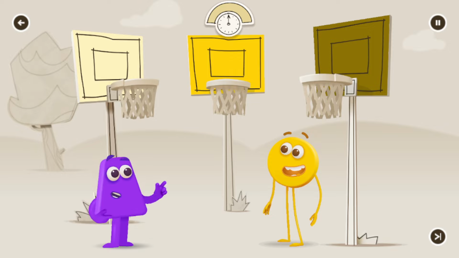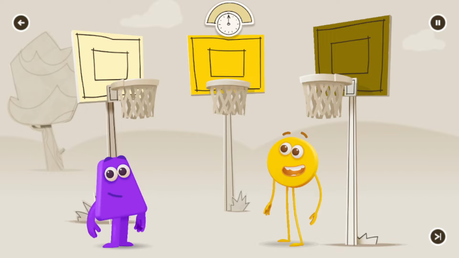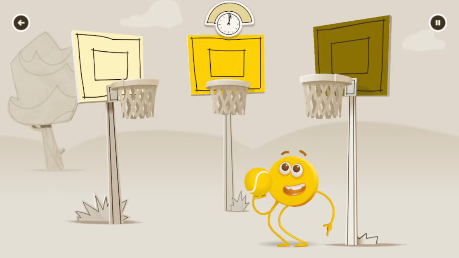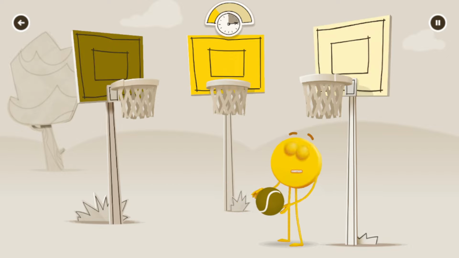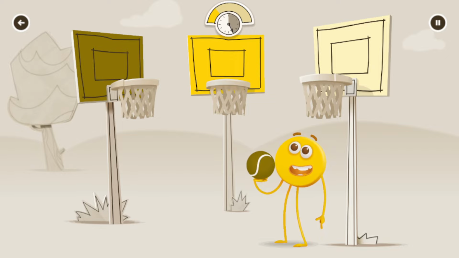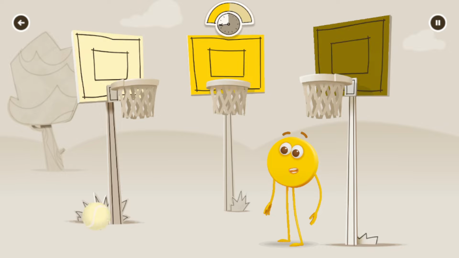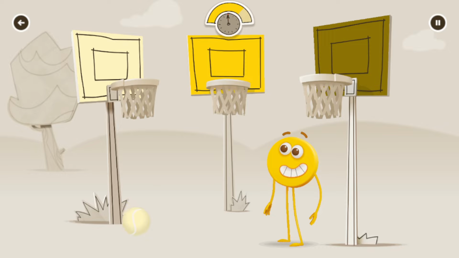Help Yellow sort the balls into the right baskets. Tap on the basket that matches the ball colour. Bright yellow. Yay! Dark yellow. Light yellow.